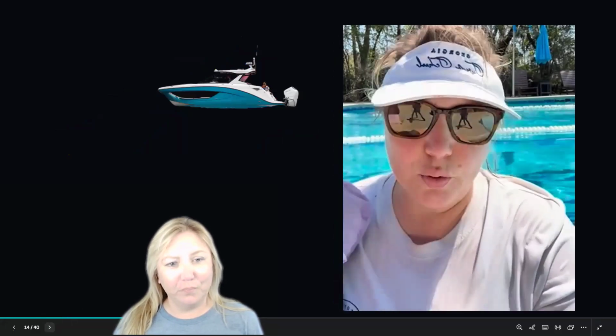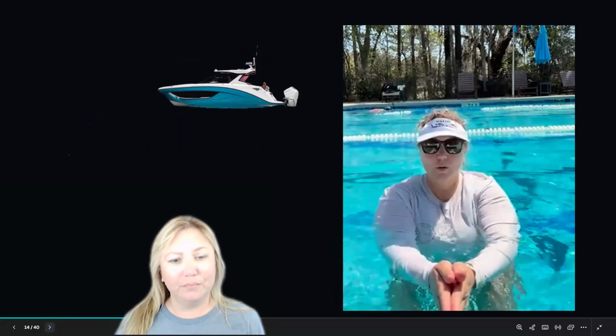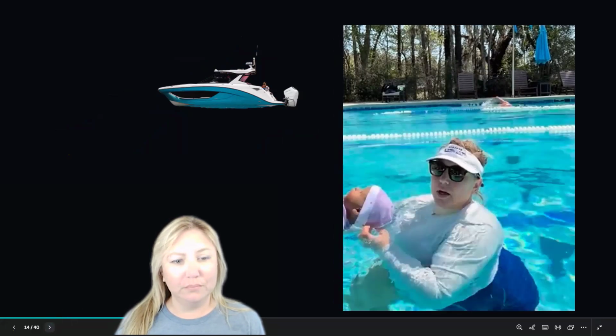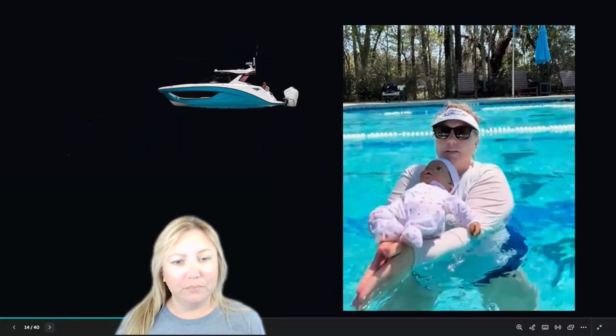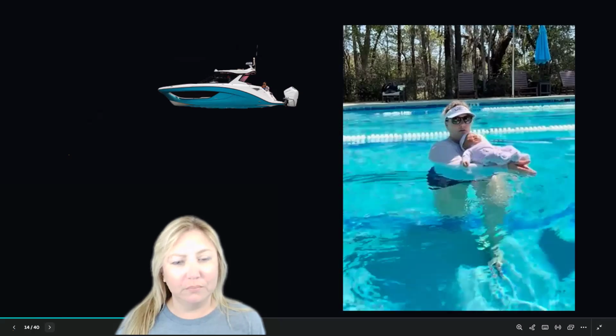Next, I'm going to show you boat. So if we're working on our back, we do our arms like this. We're a boat. Okay. So this is how boat looks. We're going to bring the child up. Notice how I got low. We're going to bring the child up. Child feels safe and secure. This is a safe feeling. You feel good.